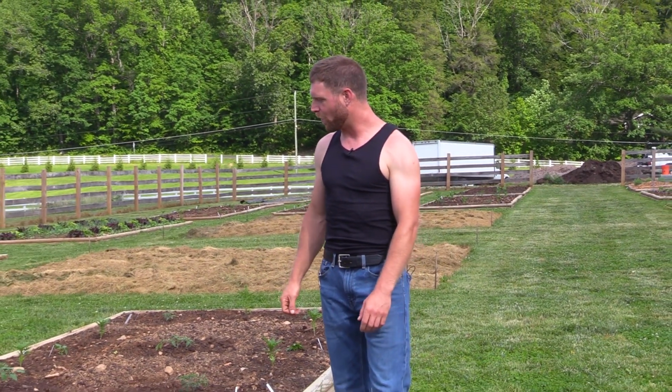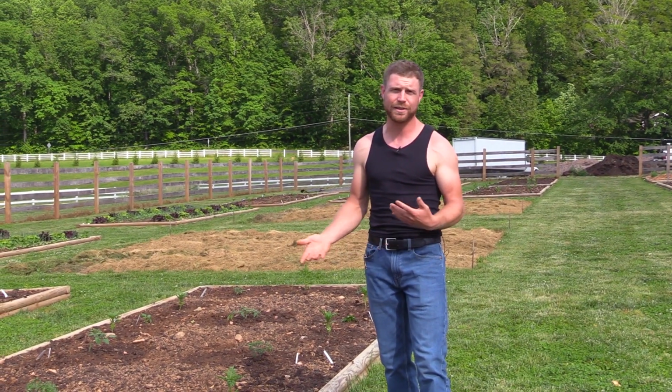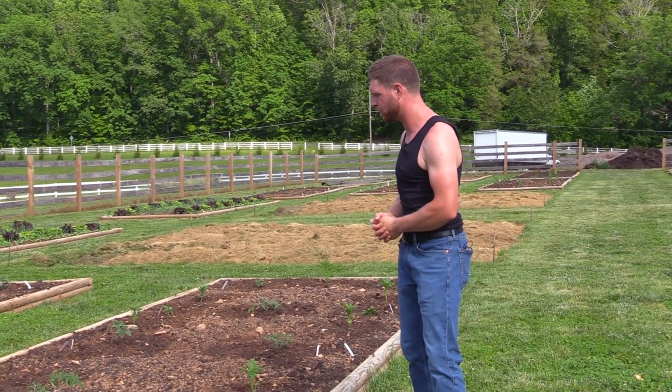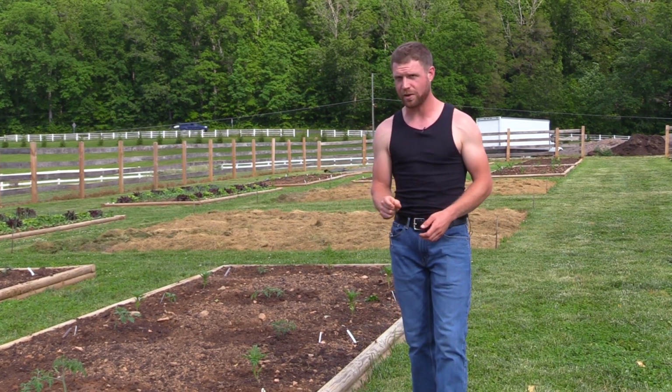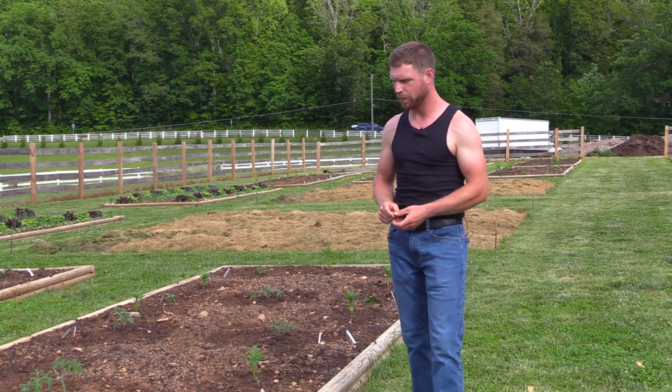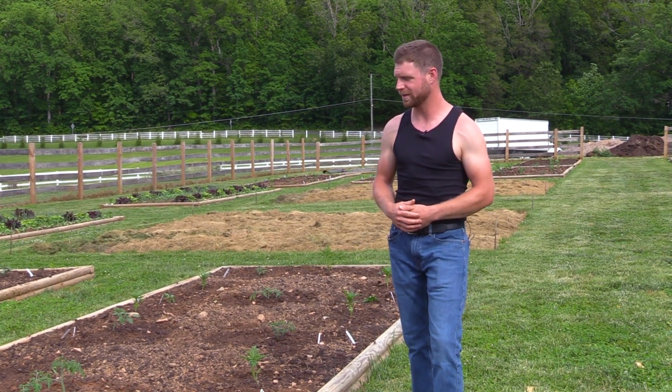Sweet Million, Old Standard. Sweet Million and Super Sweet 100, I use pretty much interchangeably. They're a very similar plant. If you like just a red standard cherry tomato, a little bit smaller than a ping pong ball, then Sweet Million or Super Sweet 100 would be a good choice.